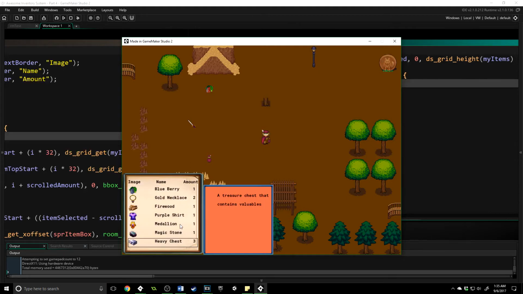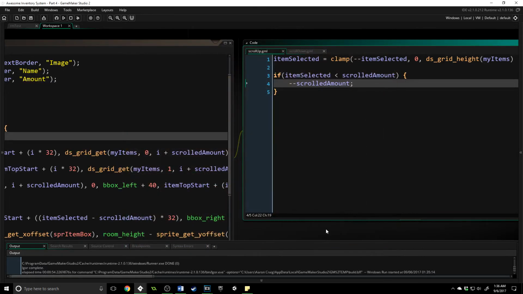So this is our full inventory, and now it is scrollable. You can view everything, which is awesome. So this is huge. This actually took me a very long time, so I hope you guys appreciate this and that you can use it in your games. So with that, we now have a scrollable inventory, but we can't use it. We can't do anything with this yet. So what we're going to do is actually make it now usable.